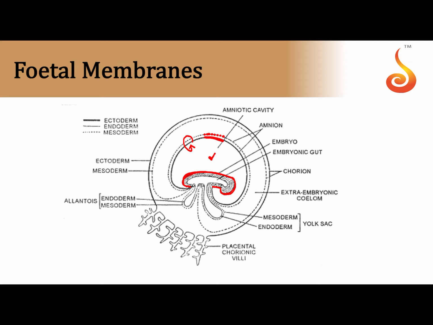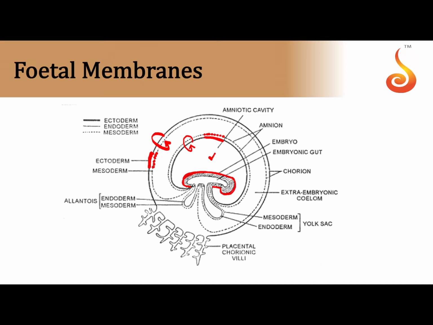Then the outermost covering of the developing embryo is referred to as the chorion. Now the chorion, as you can see, is covered externally by the ectoderm. It is called the trophoblast or the trophectoderm. So this trophectoderm is the outermost layer of the chorion, and the inner dotted layer of the chorion represents the somatopleuric extraembryonic mesoderm. Again, just like the amniogenic layer was surrounded by the somatopleuric extraembryonic mesoderm, here also the mesoderm which covers the inside of the chorion is the somatopleuric extraembryonic mesoderm.